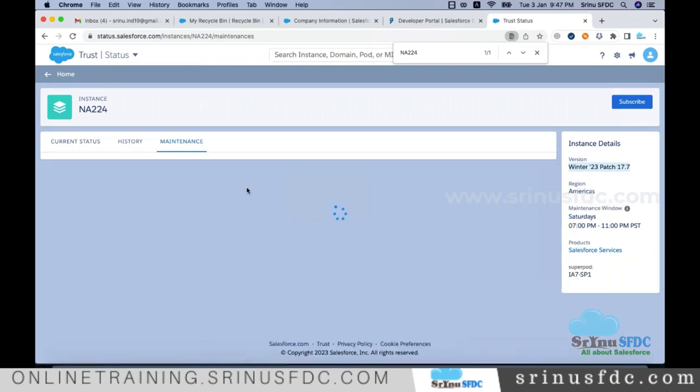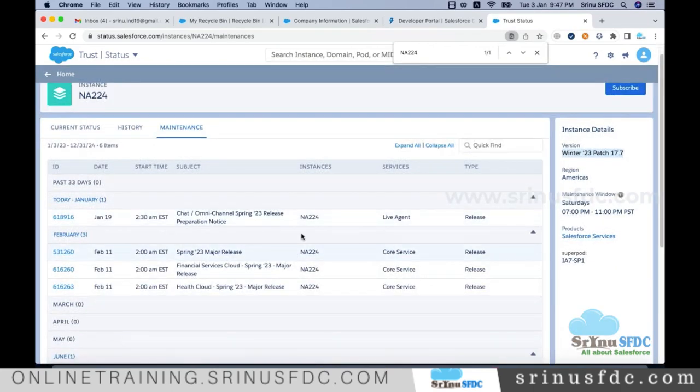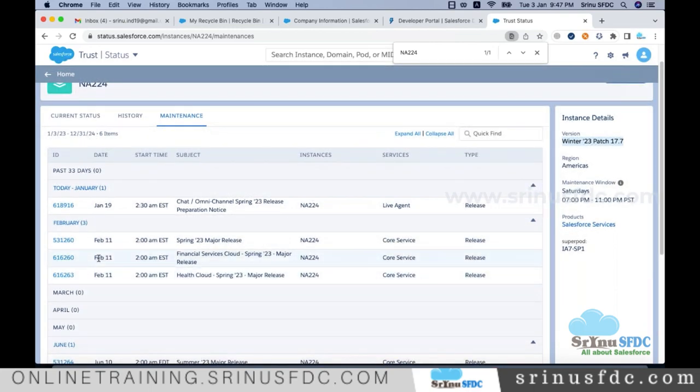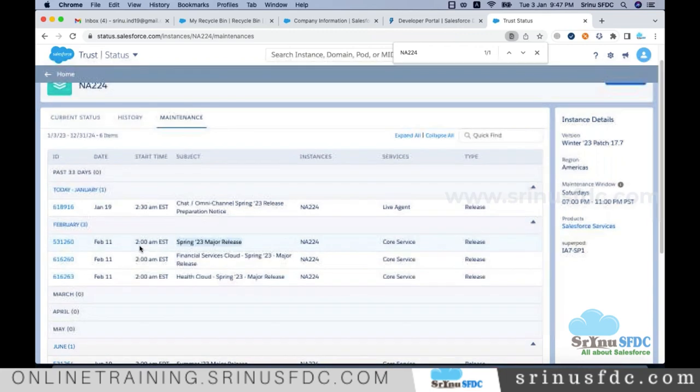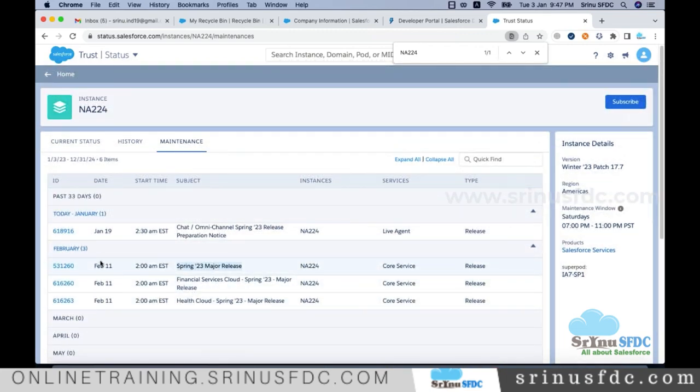At that time you can click on this maintenance part, and here you can see Feb 11th, Spring 23 major release. That means they are updating the new version in this server from February 11th. All the companies having their application in this instance will see the Spring 23 version from February 11th.